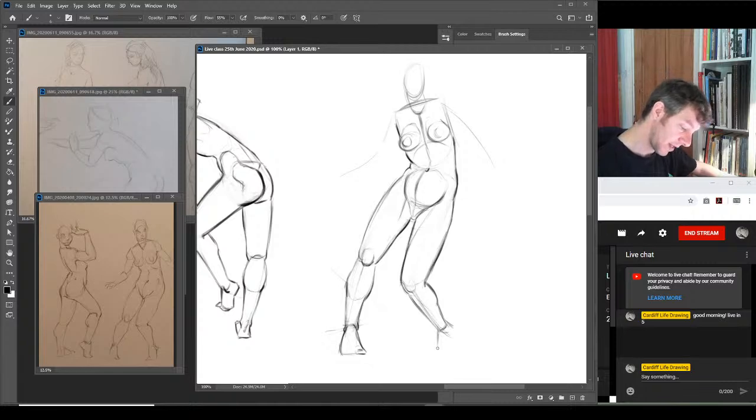If there's a centre there, I want to do something like this. This wants to be pulling right away from me, so I'm going to change the original bit. I'm going to try and show some more of the back of the heel there, and raise it and get to the back. The big toe's in here. Just trying to show the toe on the top plane and the other toe rolling back.